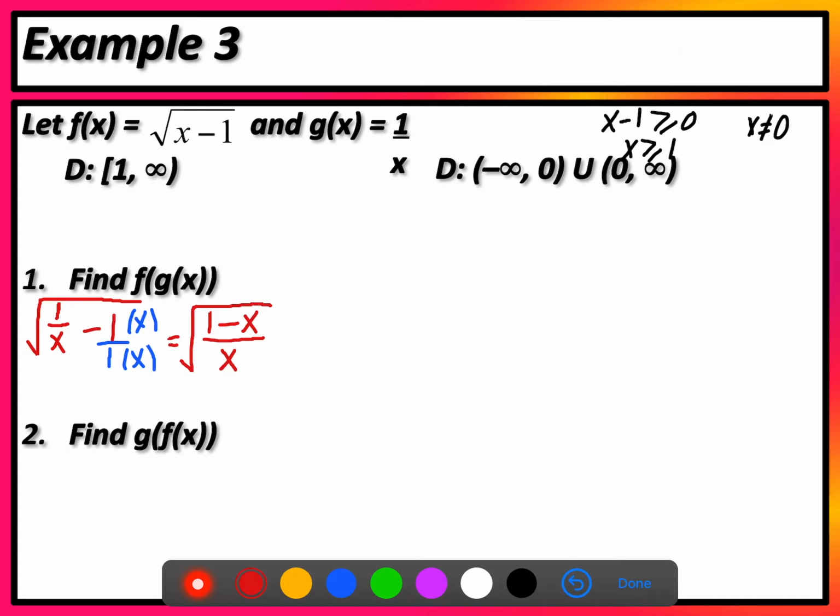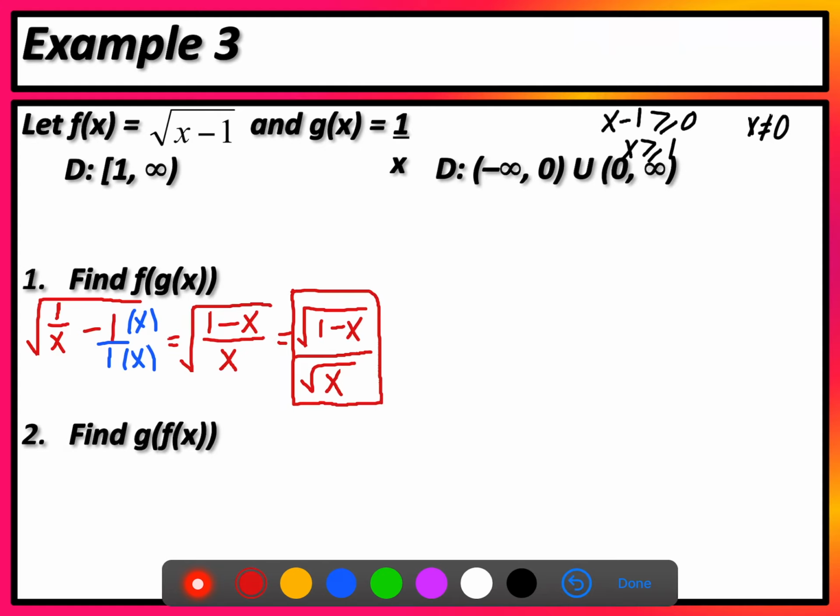However, we've never seen the square root of a fraction as a function before. We don't know how to handle that. But the good news is with square roots, we're allowed to square root the top and square root the bottom. This is now something that we've seen. We have seen rational functions where there's a square root in the top and a square root in the bottom, and we know how to handle the domain for that.